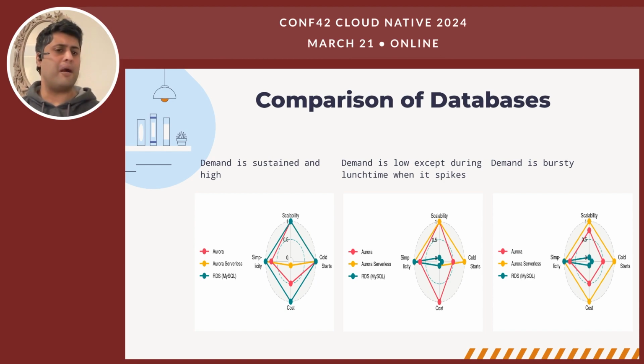Third part, what if your demand is bursty? You just can't predict when suddenly you're going to get a million requests and then you're not going to get anything. This lunchtime spike was fun, but it's like it's lunch at any given time of the day throughout the world. In such a situation, well, you need to go for serverless because Amazon will handle the ups and downs and you don't need to have complicated logic that will scale up and down for you. Even though you could invest time and money in doing that, you don't want to reinvent the wheel. So in such a situation, serverless is the best option for you.